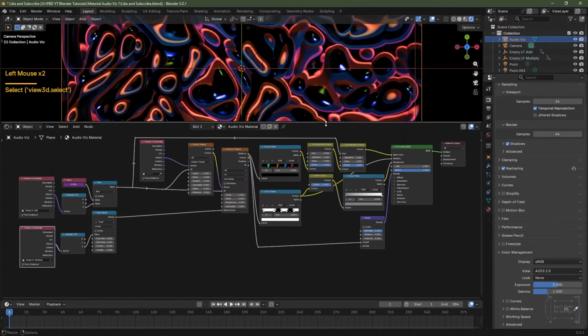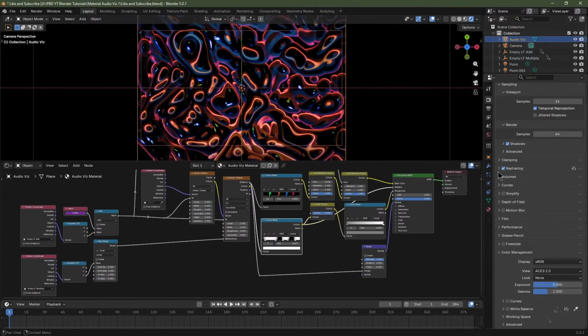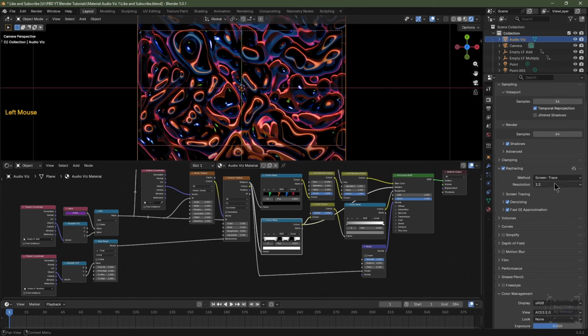I'll just increase my node editor. I'm just going to check my ray tracing options down here. Maybe I can set the resolution to 1/1. I don't think this would make too much of a difference because this is a flat plane, so I could disable ray tracing and you won't really see much difference. I'm just going to keep it on though. If this plane had displacement, then the ray tracing definitely would affect it more. I'll also navigate to where it says performance and I'll enable high quality normals.